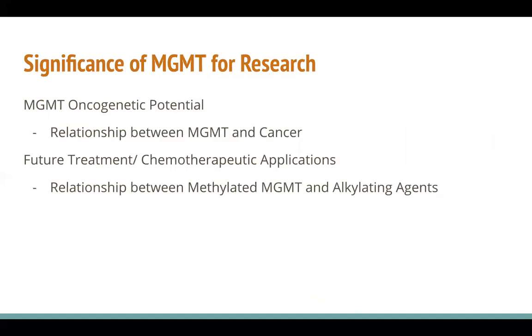The oncogenic potential MGMT holds makes this gene of particular interest to researchers. Although research is still being conducted on this particular gene and its pathways, there appears to be a clear relationship between either the overexpression or the lack of MGMT in cancer cells. With more information to be found, new treatment or chemotherapeutic methods may be discovered. MGMT is established to be a potential chemotherapy agent, and learning more about the relationship between the state of MGMT methylation and chemotherapy agents such as TMZ may ultimately prove to be useful.